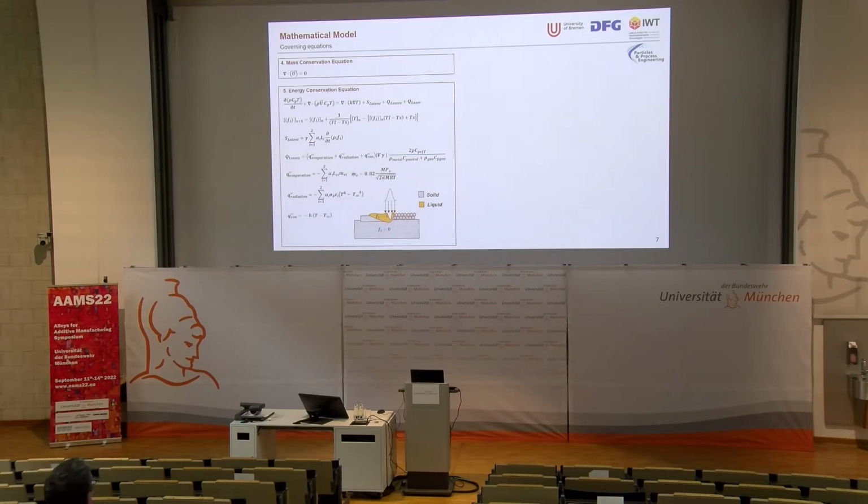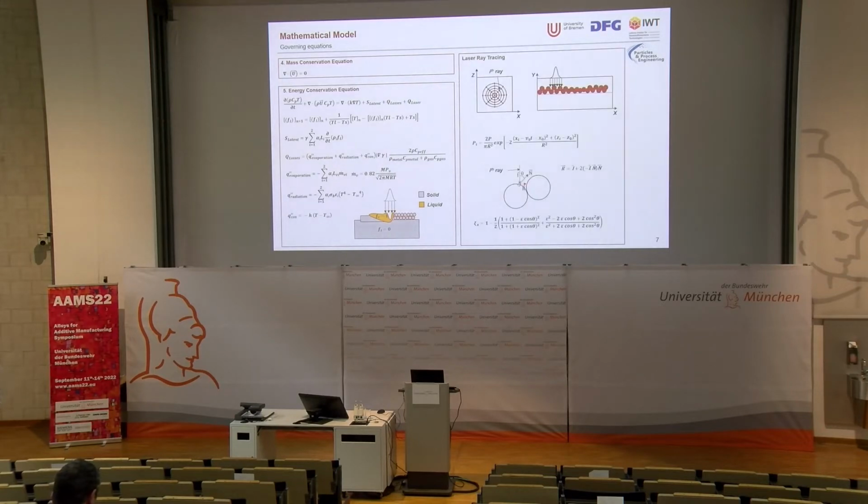We are encountering the losses from the melt pool using this source term. So it's like evaporation losses, radiation losses, and convection losses. In that there is a source term for laser flux. We are calculating this source term using a ray tracing algorithm. Basically, in the ray tracing algorithm, you discretize your laser ray into a number of subrays, and you calculate the interaction of each ray with the metal interface and with the physical phenomena using the Fresnel absorption here.